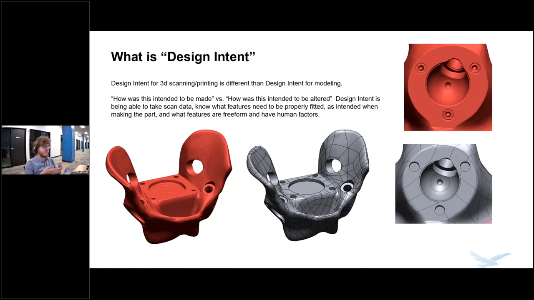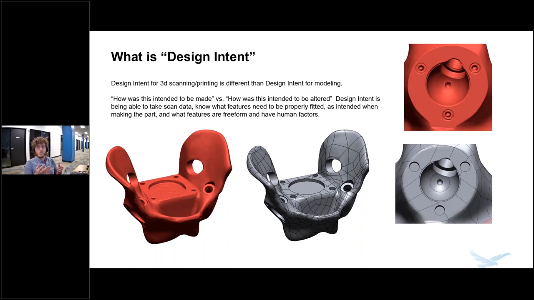In this example, we have a prosthetic fitting — a pelvis model. If we send this right to a printer, it might come out, but are our holes the right size? Are they the size we intended to fit the parts they're supposed to fit? So we have to add in this smart information, this design intent, to our model. We have our hole locations and our teeth there, but they're not that clean. Now I can model it up with the actual smart dimensions and sizes that we want. That way, when we send it to our printer, it is the proper size and hasn't had computer assumptions added onto it.